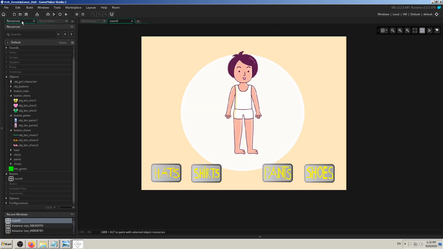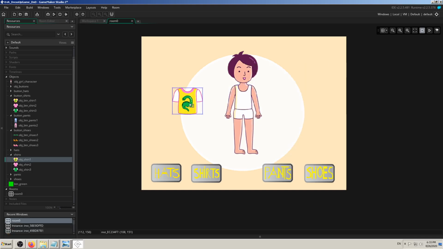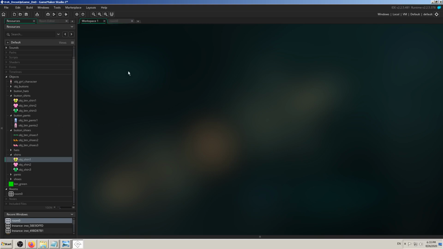So what I wanted to say a few seconds ago was that if you're using different characters or graphics, you will not know those values which I'm typing into the instances code. So you will have to first click on obj shirt and drag it, then see where it fits, then double click, then read those values and write them down. So simple as that. I have already done that before shooting this video, so I know them. You won't know them from scratch.